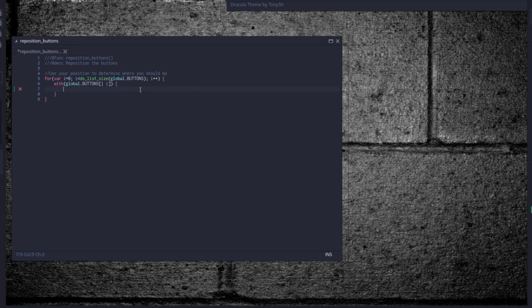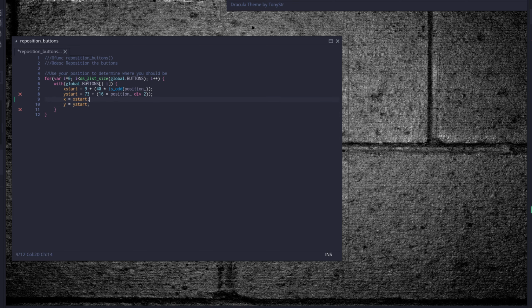Then we want to give you a new x start position equal to 9 plus 40 times is_odd position, a new y start equal to 73 plus 16 times position div 2. x is equal to x start and y is equal to y start. There we go.